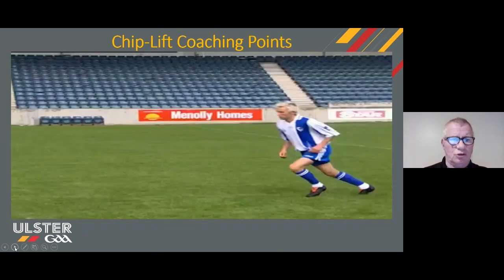Okay, that's the chip lift. And now we're going to look at the coaching points, coaches. Before, in case you forget, the commentator said there that maybe it's used more in wet weather. It can be used in any weather, and it can be done on a dry pitch as much as a wet pitch. So we'll just watch it here, coaches.